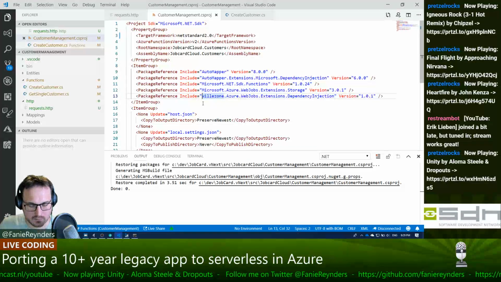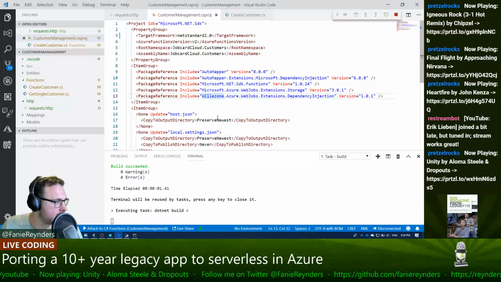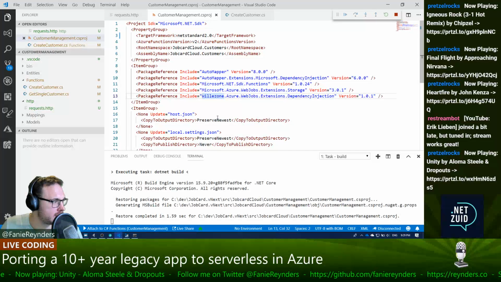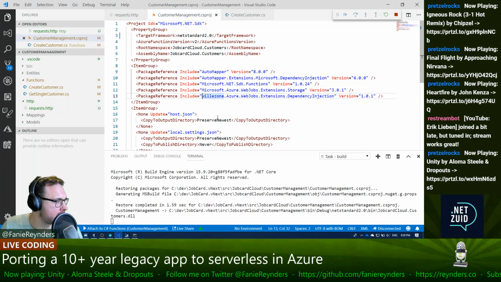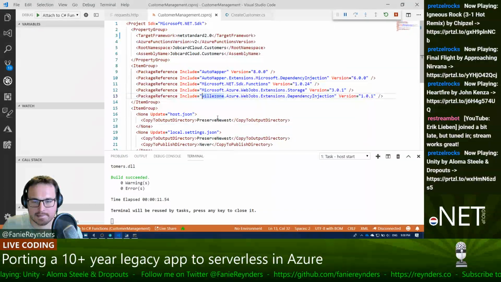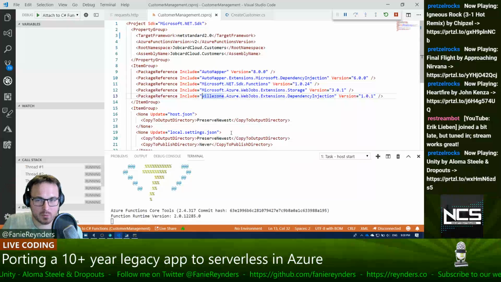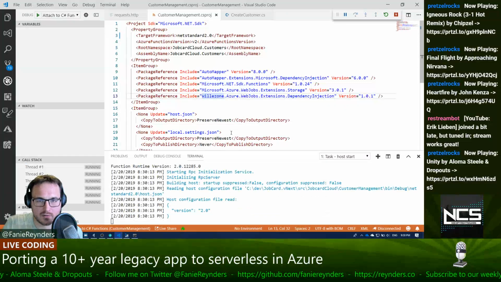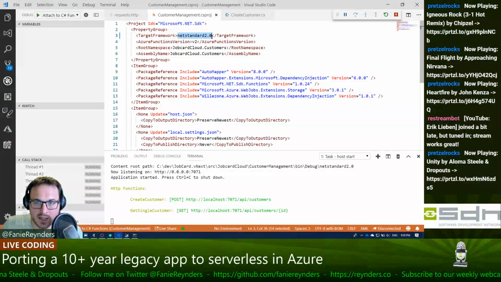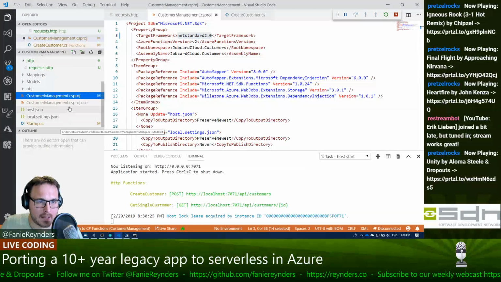Alright, so it looks like it's working. That's all restoring at least. Yeah, that works. So it has probably something to do with one of the caveats, I would say. It works fine on .NET Standard, and let's just leave it like that because it works, I would say, for now.